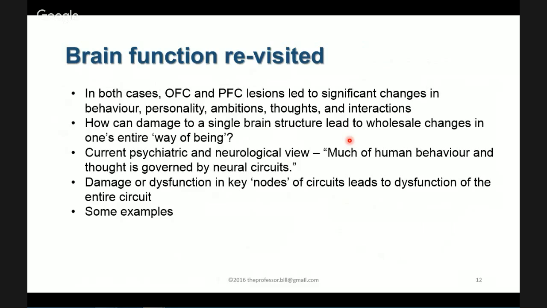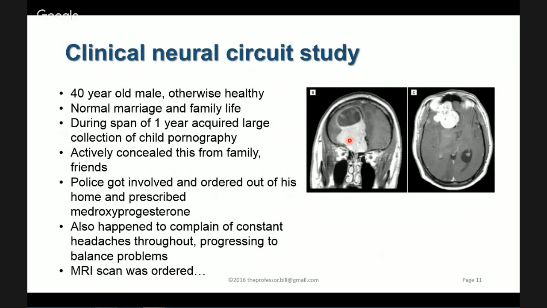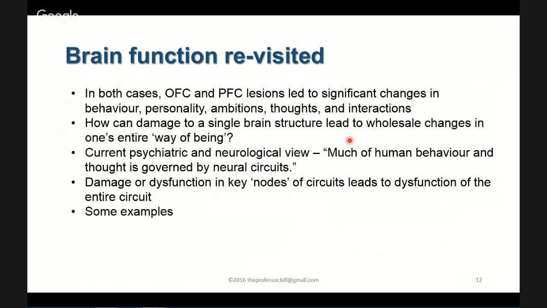Again, if you're thinking about this, if you go back, and I'm not sure if, I don't think I have all of the details here. What do you think happened with that individual? Yes. Could it be that the changes in personality due to the tumor of his... Absolutely. So he had a tumor, and it was affecting his personality by changing the circuitry. It was pushing the circuits to the side in the medial prefrontal cortex. What do you think was his treatment?